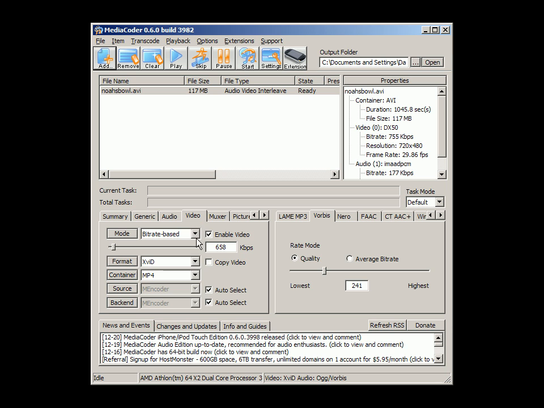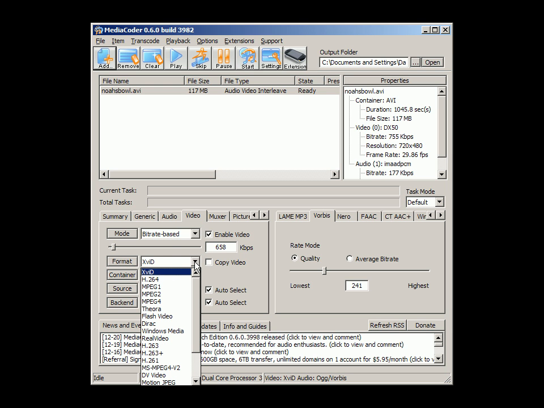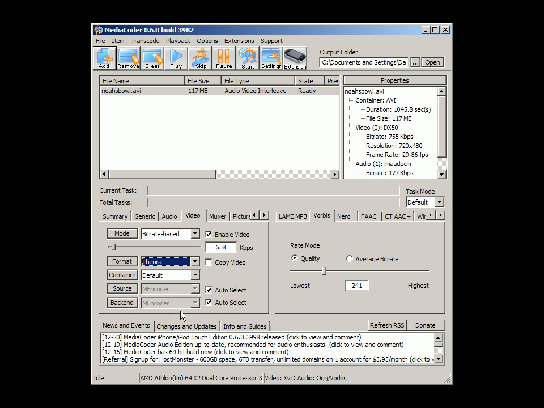Now let's go to the video encoder. Again, I have several options of the format: H.264, MPEG-4, Flash Video, Windows Media, and other options. Here again I go with open source, so let's go with the Theora. And the container is a bit more tricky, so I always go with default options.